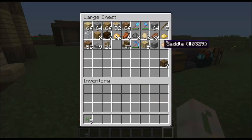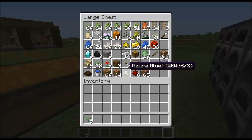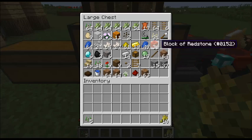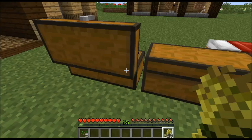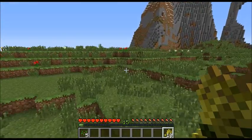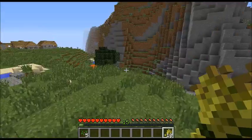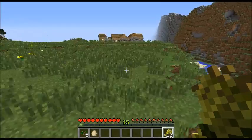And do we have any wheat? Yes, we do have wheat. Do we have any carrots? Come on, I know I have some carrots somewhere. Should I run back to the village? I know we have potatoes. Let's go see if the village has any carrots, 'cause I know villages almost 100% of the time have carrots. I mean, not 100. I've seen a couple without it, but most of them do.